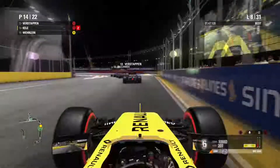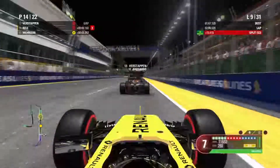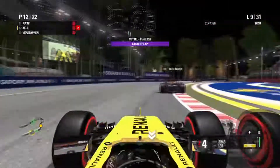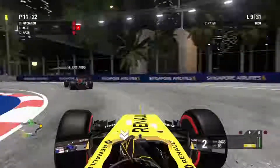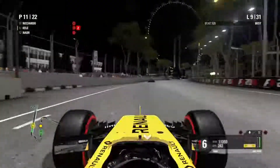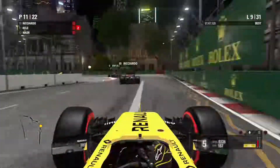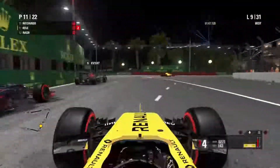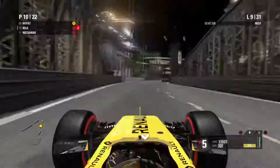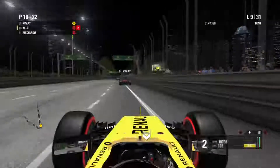Lap 8 — Ricciardo is stuck behind Massa and he's probably going to make the move stick right now. Verstappen also tries to get past. As Verstappen gets closed down by Ricciardo, we make a double move into turn 1, getting both Max Verstappen and Massa. Max will also lose time behind Massa until the back straight. Now we have Ricciardo to deal with — he's stuck behind Kvyat. A really aggressive move down the inside and into the straight — great move!